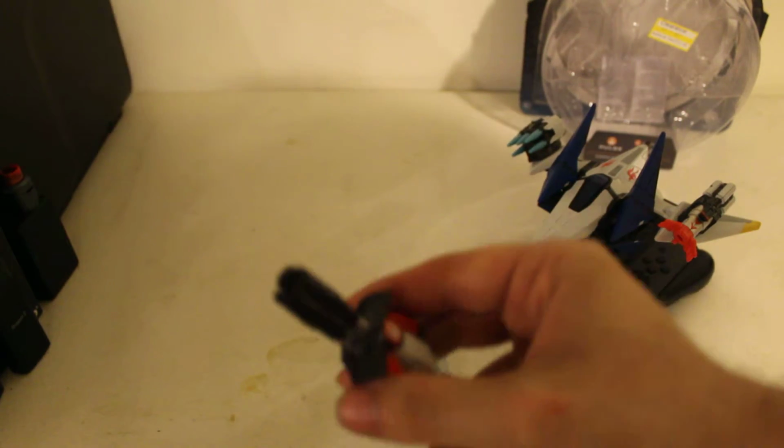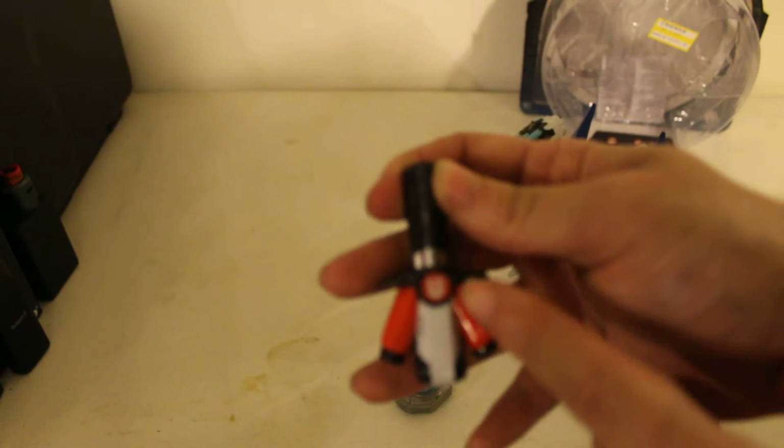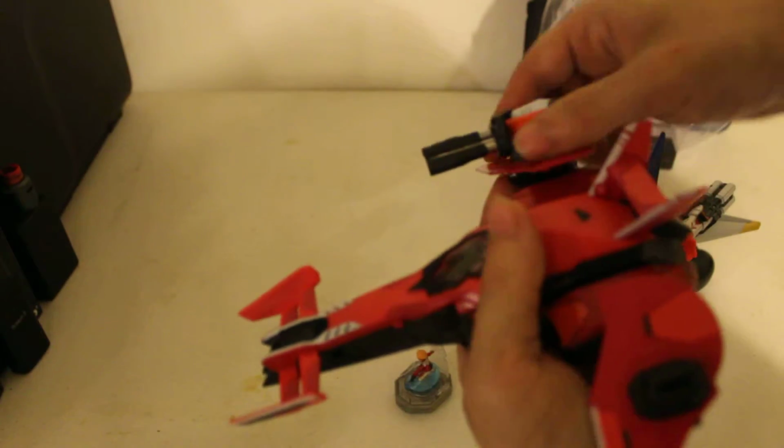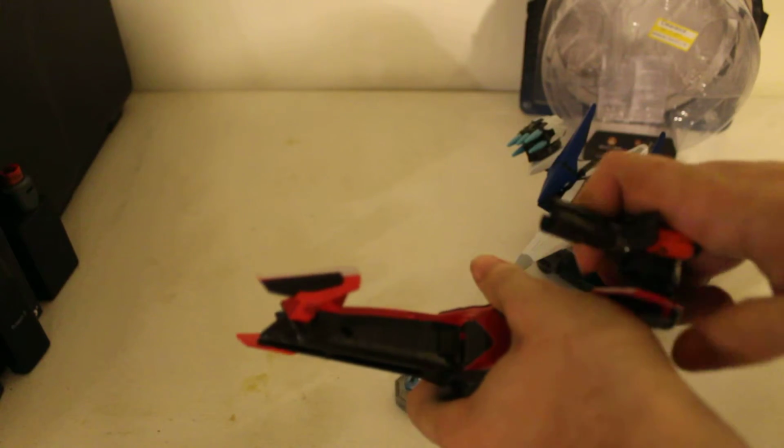Here's the little weapon. Pretty good on the detail work on the weapon for the paint job. And I love how weapons are marked with little symbols to let you know what class they are, where they go and stuff. You could just drop the weapon on there, and it doesn't really matter what wing you drop it onto. So it's not like, oh, this one has to go to the left wing, this one's gotta go to the right wing.